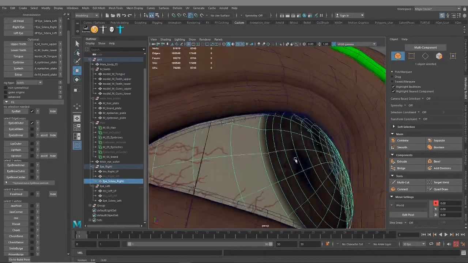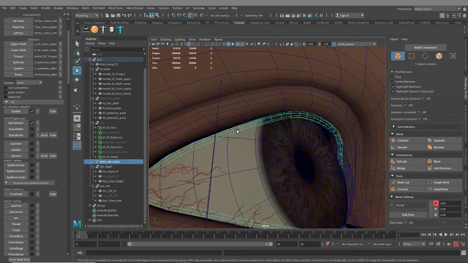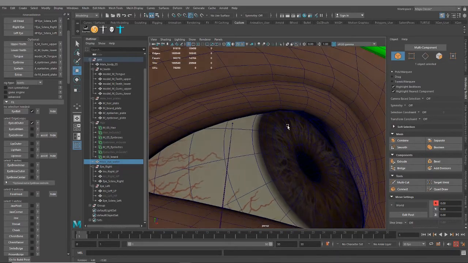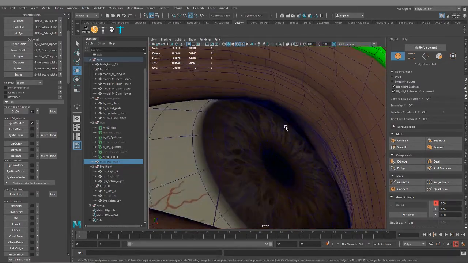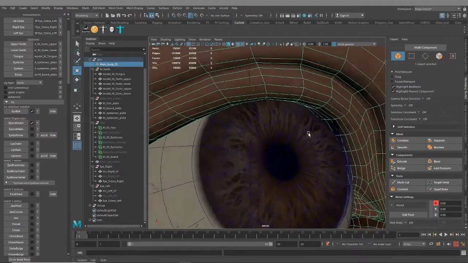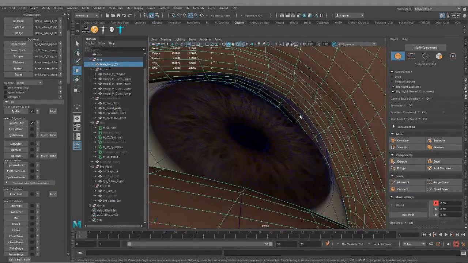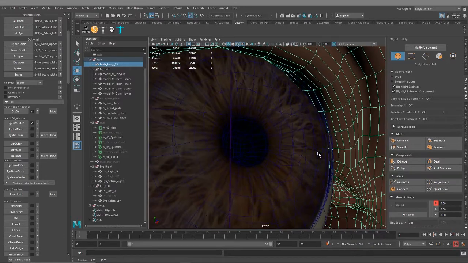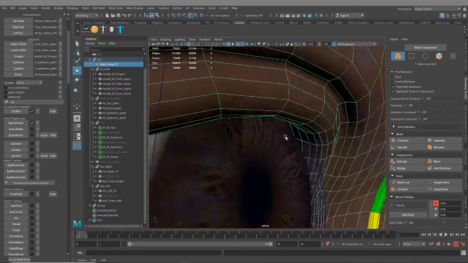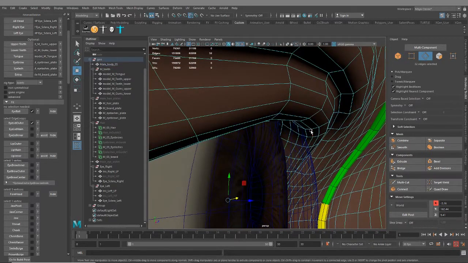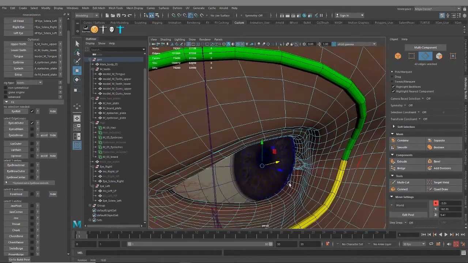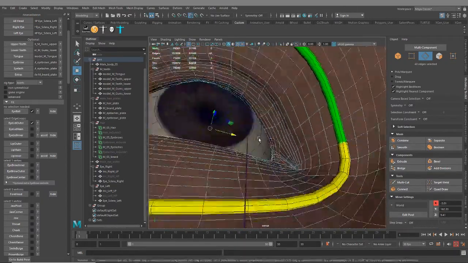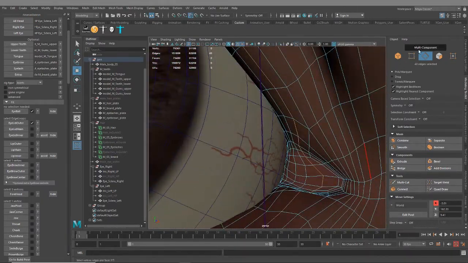Object mode. It's a little difficult to see. Let me turn this one off. Let's say this one. Yeah, that's the one I had selected already. Multi-component.